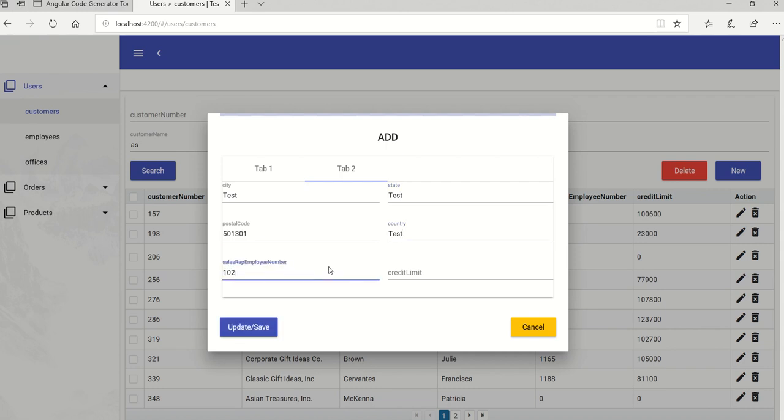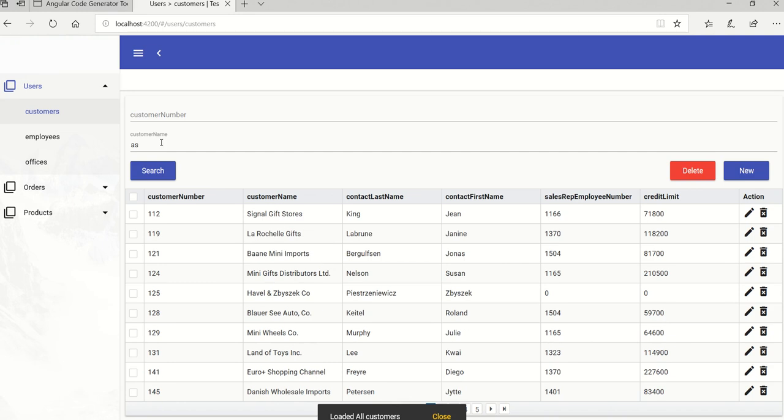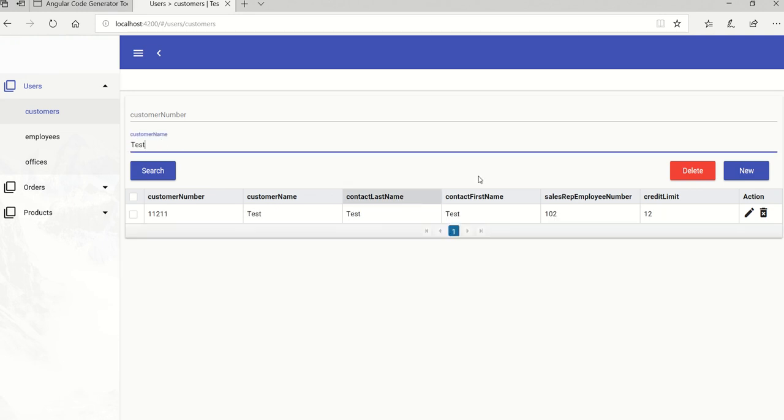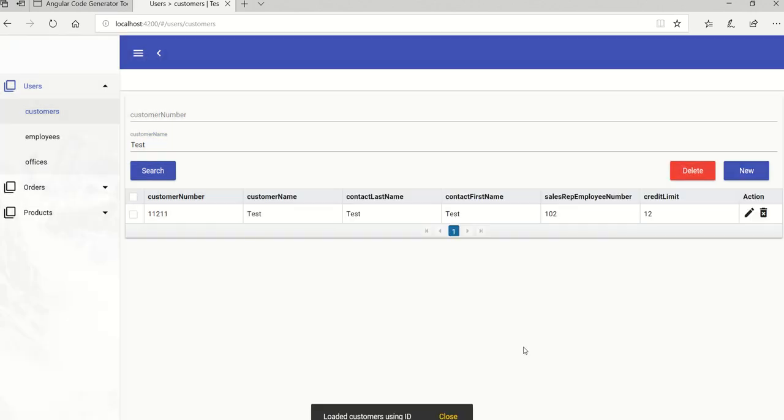It's a number. Let us see whether it's created or not. You can see here it's created, and then if you find it, you can delete it.